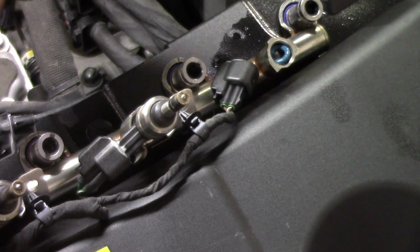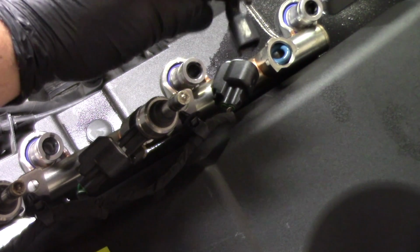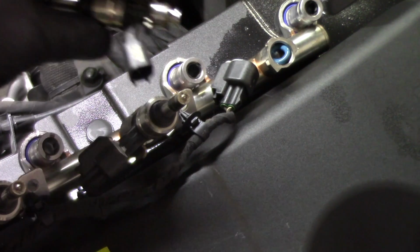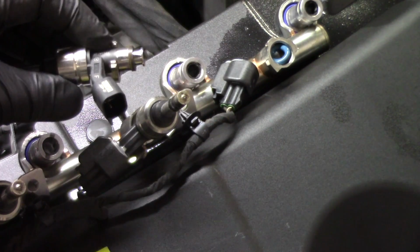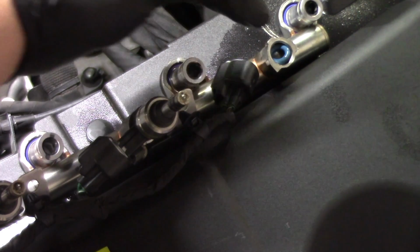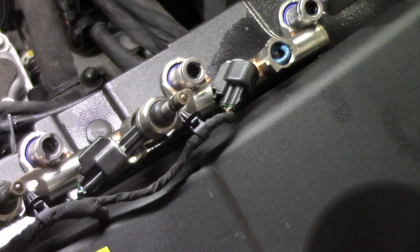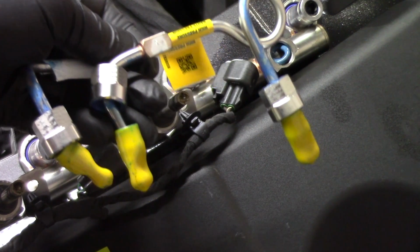And with the injector out, we can now go and reinstall the new injector, and we'll do that for the other two injectors on this rail and then we'll go back and do it for all 3 injectors on the other rail, giving us 6 brand new injectors, brand new O-rings, as well as the new delivery lines that are going to be reinstalled.